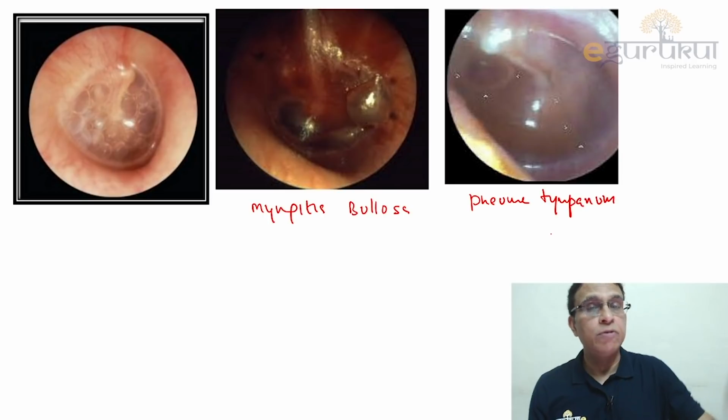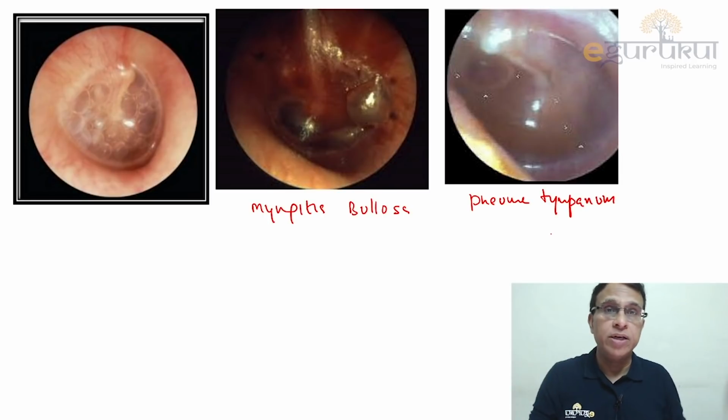So there is too much air in the middle ear, either after Valsalva or after some procedure, and the Eustachian tube gets blocked and the air gets trapped in the middle ear. That pushes the tympanic membrane, a bulging membrane, and this is how pneumotympanum looks. The bulging membrane also looks very similar. So this was one of the questions, and most probably the image shown was either myringitis bullosa or pneumotympanum, but I chose glue ear because that is the most common condition out of the three seen in clinical practice.